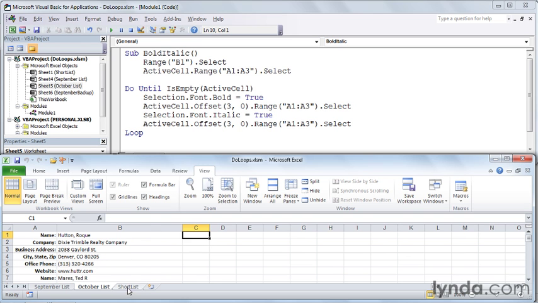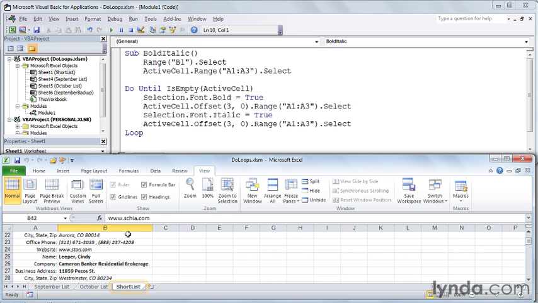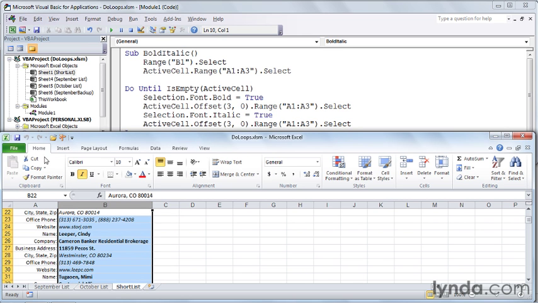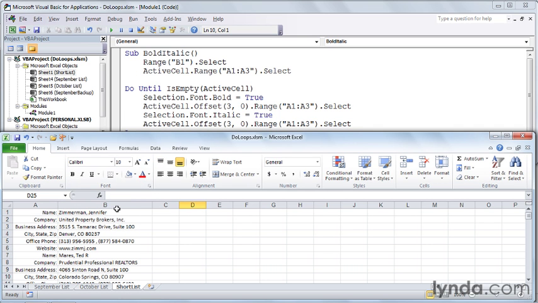So let's try this on our short list. For the moment, in the original data, see at the bottom of the screen, it looks as if we've got bold and italic there already. So why don't we manually click column B, go to the Home tab here, click B, click it again, click I. There we go. Nothing here is bold or italic, and we can run this macro. Active cell is anywhere because the macro automatically starts at B1.